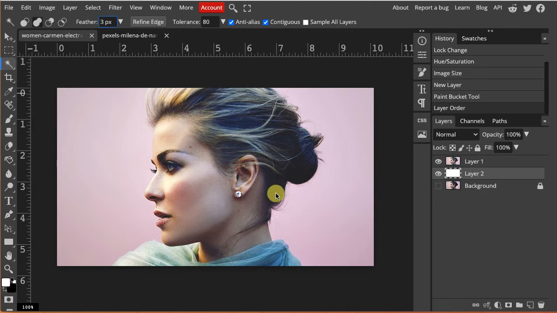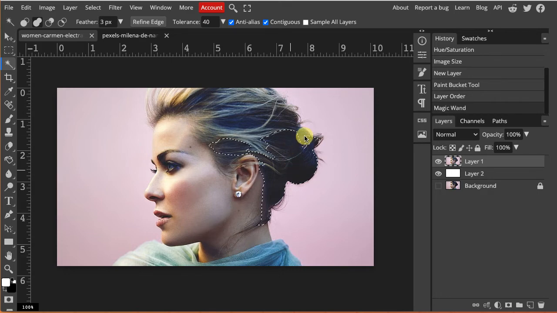So the magic wand is really looking for, oops, I'm on the wrong layer. I'm going to go up to my model layer. The magic wand is looking for pixels that all look the same. So see how it did not really differentiate too well those pixels? It really selected too much of this model. I really just want her hair. So that means that my tolerance is too high. So let me do it at, say, 40 and try again.